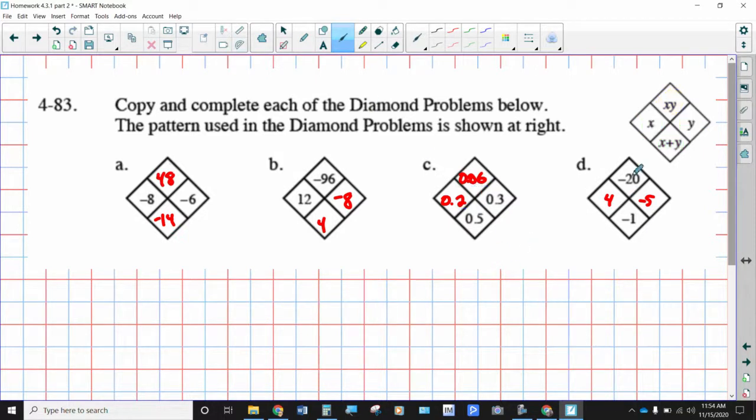And then for our last one, this is the trickiest of them all. This is the one where you have to ask the question, what two numbers can you multiply together to give you -20 that when added gives you -1? So I'm going to go through, and since my sum is a -1, that means that the bigger of the two numbers has to be the negative, right? So you got to have more negatives than positives.